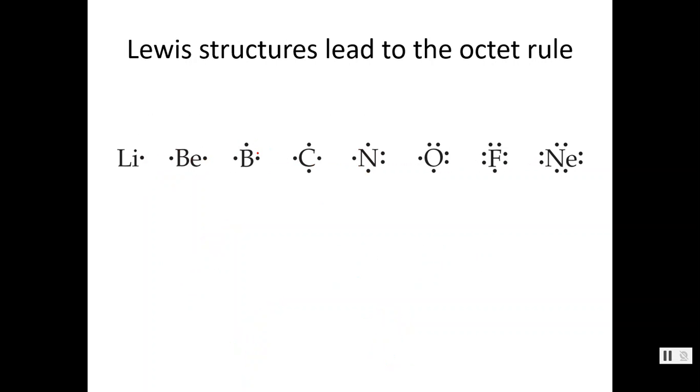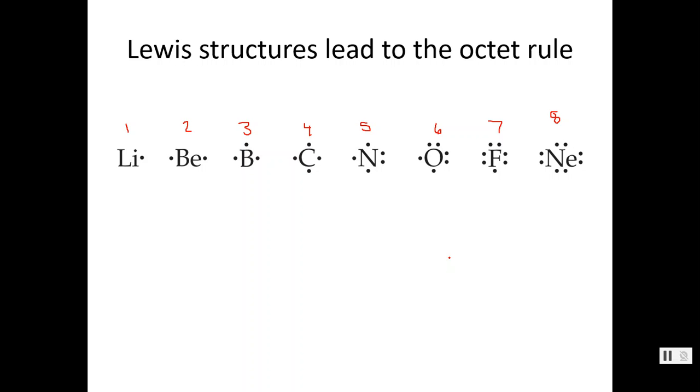Here are some more representative examples of Lewis dot structures. Specifically, these examples are taken from group 1 through 8 on the periodic table. So this is a representative of group 1, lithium, 2, 3, 4, 5, 6, 7, and 8. That illustrates that you can use the group number for representative elements as the number of valence electrons that you need to place around that element.